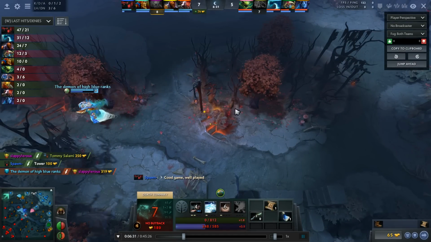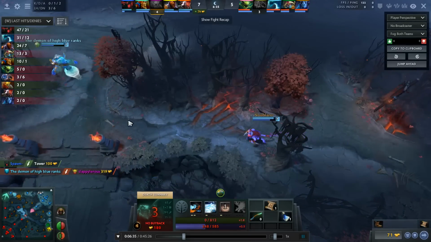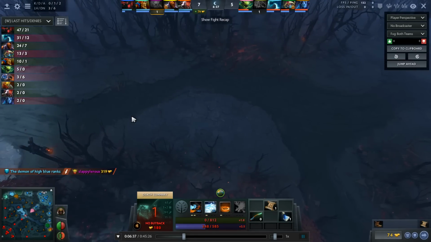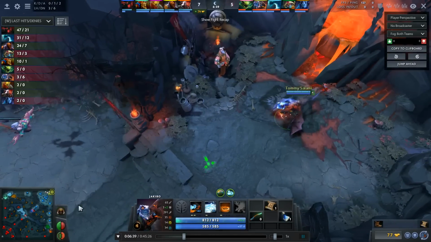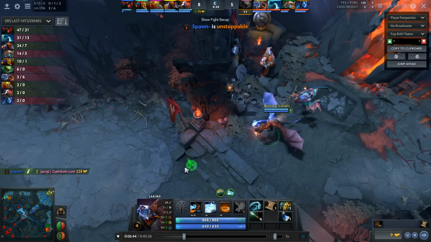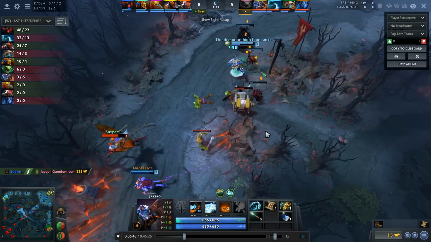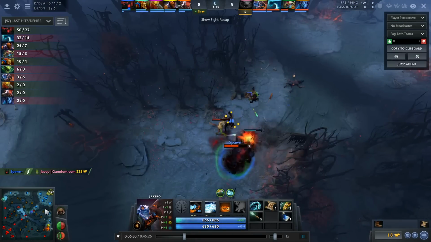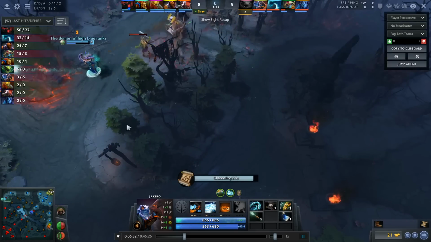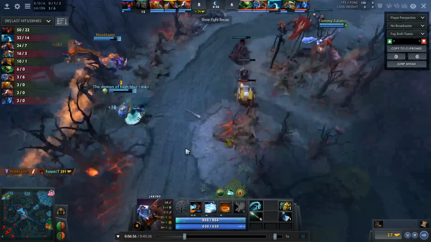If we get the pull, great. If we don't get the pull, it doesn't matter. But fortunately, our Morphling was there to get the gold for it. So even though we kind of messed up, the Morphling was there to give us something out of our mistake. And this death, honestly, doesn't really matter in the grand scheme of things. Dying one time to a support as a support has very minimal impact in the game. The only thing that it does is get the Bounty Hunter closer to 6.